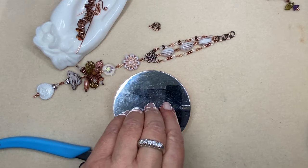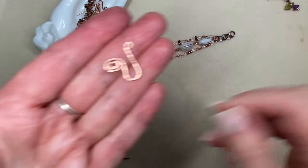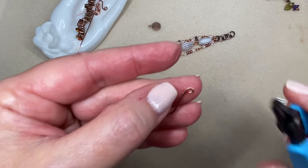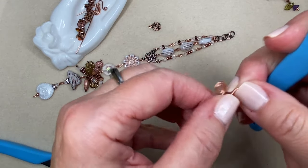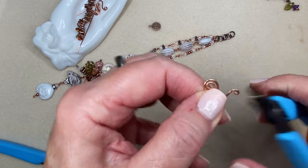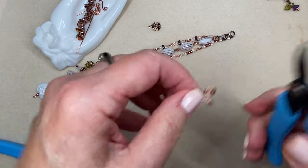Okay, let me take all of this out of the way. And now you can see that pretty shape that we had on the hook, we have distorted it, but that is okay. I'm going to come back and close that little loop. And here you can hand sculpt your piece if you want to. You can use pliers. Sometimes I will do a little bit of everything.